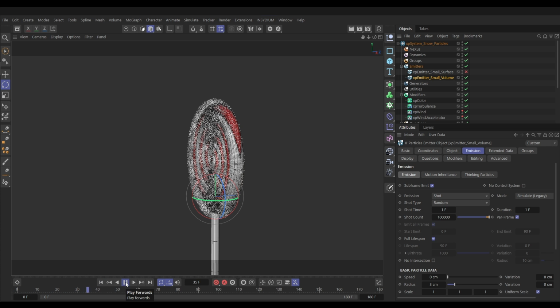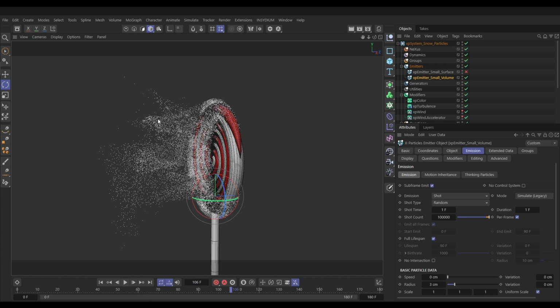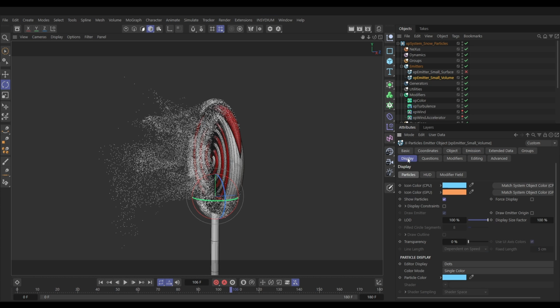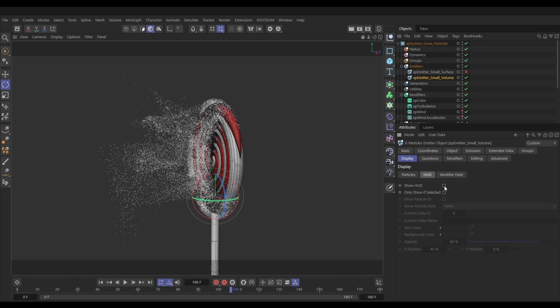So these are our volume particles, and we've selected 100,000, but you can see actually this isn't as dense. It doesn't look like we've got 100,000 particles there. Let's go to our display options in our emitter to get a heads up display of just how many particles we've got here. So display, look, we've got a HUD tab, let's click on that, and then let's click show HUD.